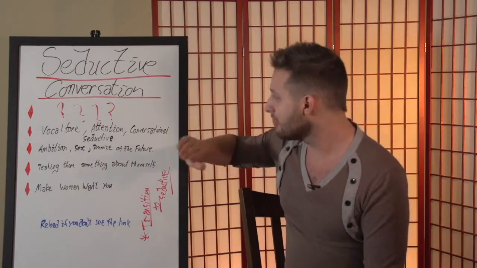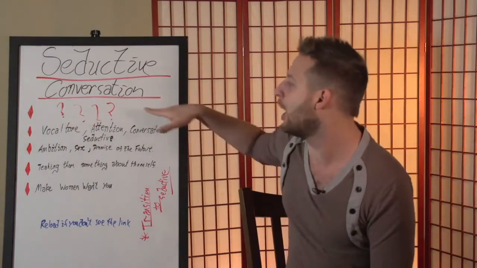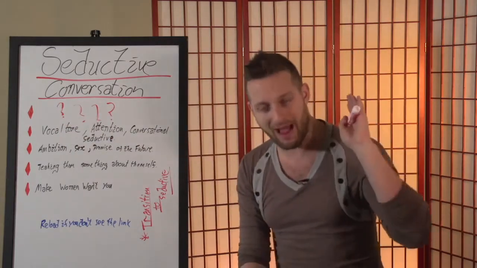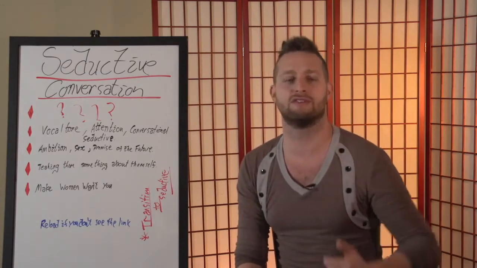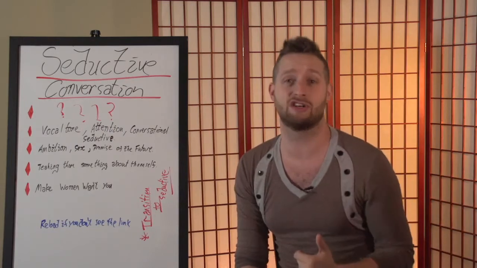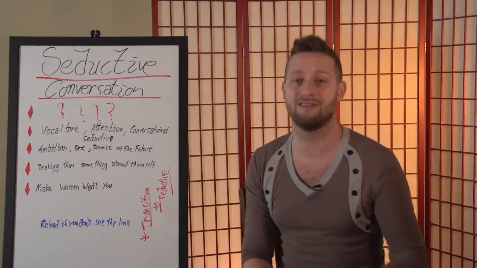So, that's what seductive conversation is. That's its purpose. The whole point is when we're having normal conversation, we shift into seductive conversation, and while we're in that seductive conversation, we turn the girl on and we get to release that oxytocin, which makes her want to have sex with you.